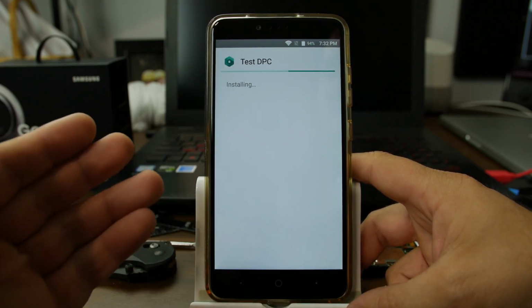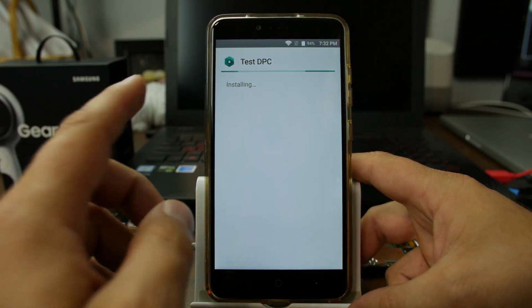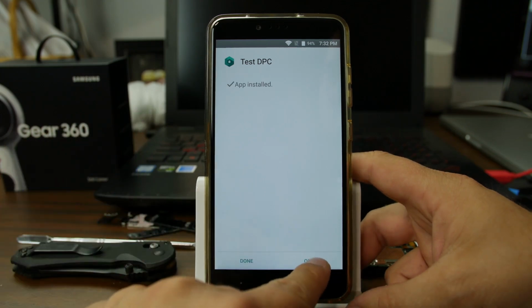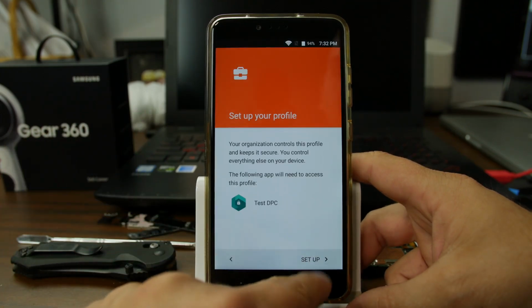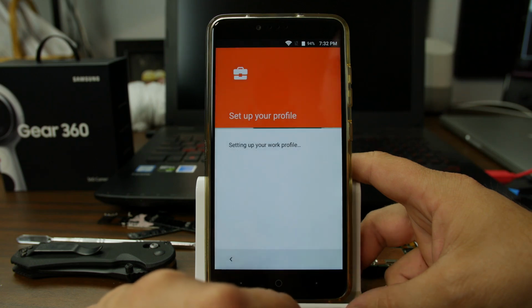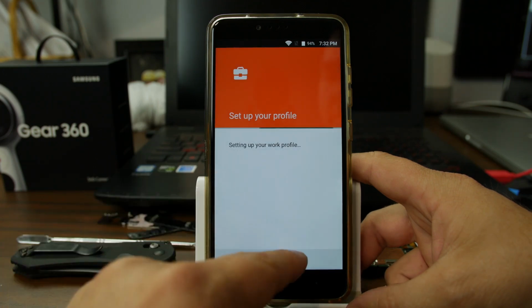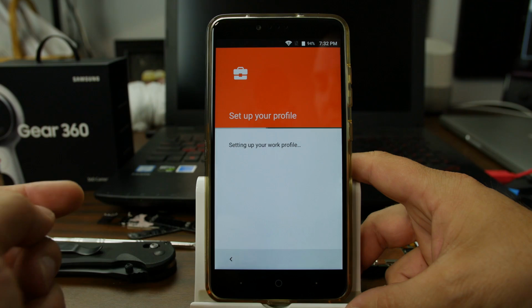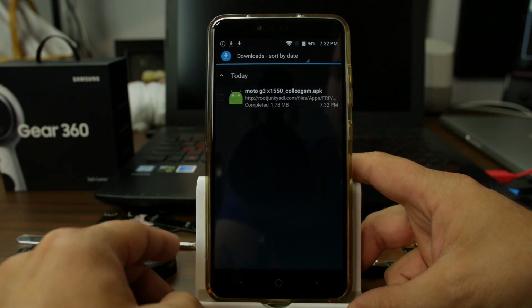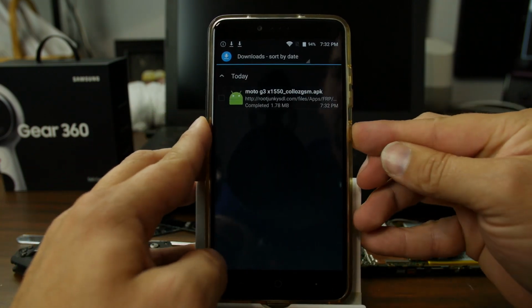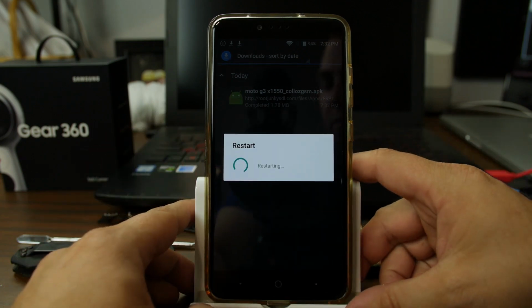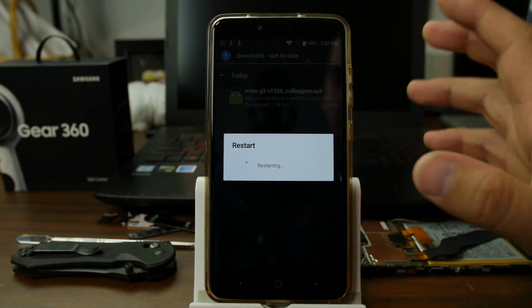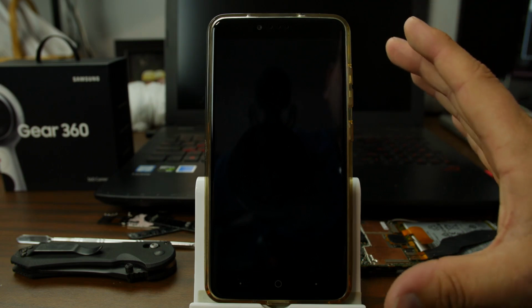This device is currently on Android 6.0. So you've seen this application. It works really simply. So we'll open it up and just finish the process. So setup, say OK. Yada yada yada, setting up this work profile, which is an FRP bypass method, and it's done. So you just reboot the device and you are good to go. So we'll go ahead and do reboot, and FRP will be completely removed on this current device.